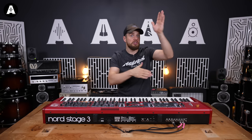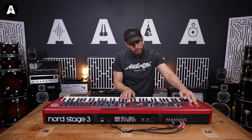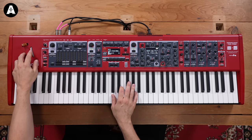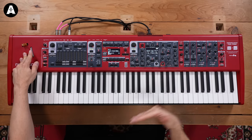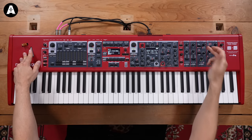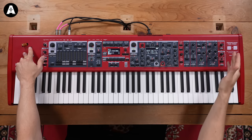Things can be going down, things can be going up. In this instance, I thought, well, if I went into that rehearsal, Jack, that's too dark. So what I did was I mapped the filter cutoff to this wheel. I've also made this control the wet dry mix of a ping ponging high passed delay. And you'll hear that come in.